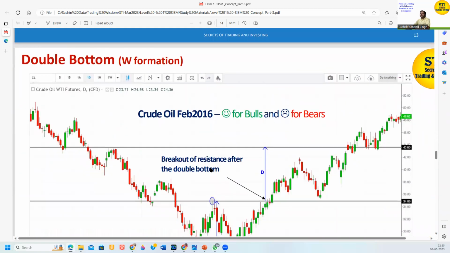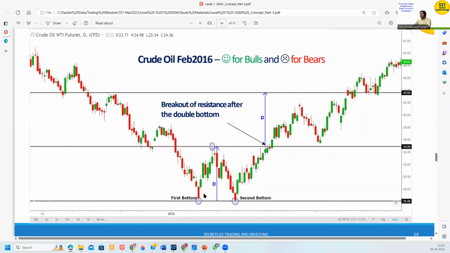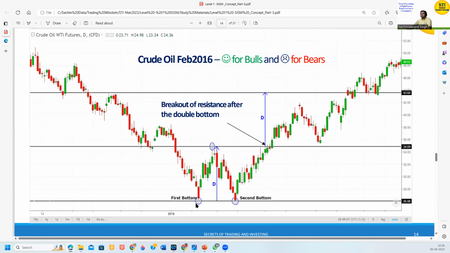The second bullish reversal candlestick chart pattern. I say bullish reversal because when we observe such a chart pattern, the price is going to reverse into an upward direction, meaning the stock price is going to go higher. What is happening here is that it is the all-time low, and when the price comes to a similar level, it will work as a resistance, and we have two bottoms.